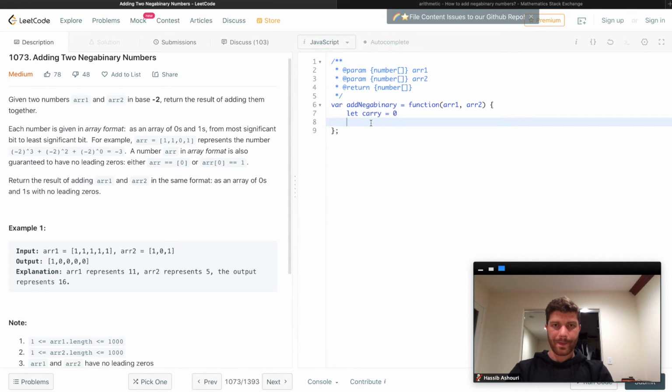So, I need to be able to know which one is the smaller array.